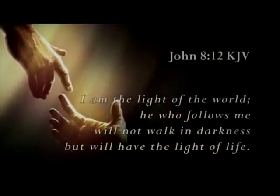But it was bad. We have to remember that light is not just what we see. The Bible talks about light. The Bible says that Jesus is the light of the world. So I'm going to share with you one of the beginning scriptures this morning, John 8:12. I'm reading it from the King James Version, and this is what it says.